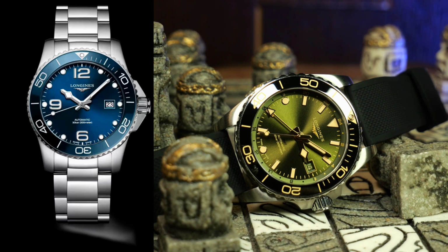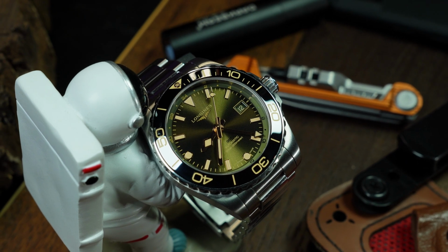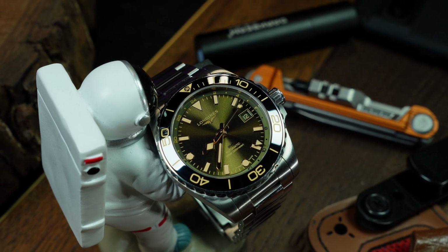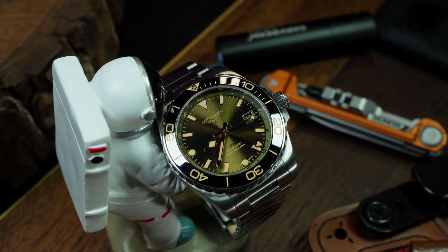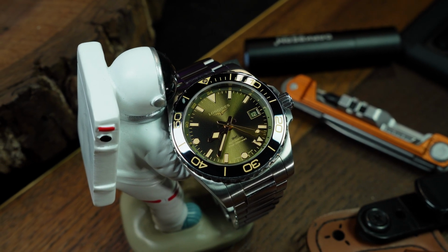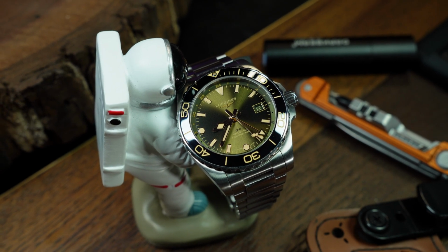From a business one, maybe this makes perfect sense, as they've created a good GMT Master alternative at a fraction of the price. Now, Longines has had GMTs in the past, but the missing design element that this one has is this new true GMT movement, which makes this a true alternative to the GMT Master. So once they created that, I think they may have just decided to go with this design to take full advantage of that. And in some ways, this puts the watch in kind of an odd position, which is why I say it's sort of controversial.